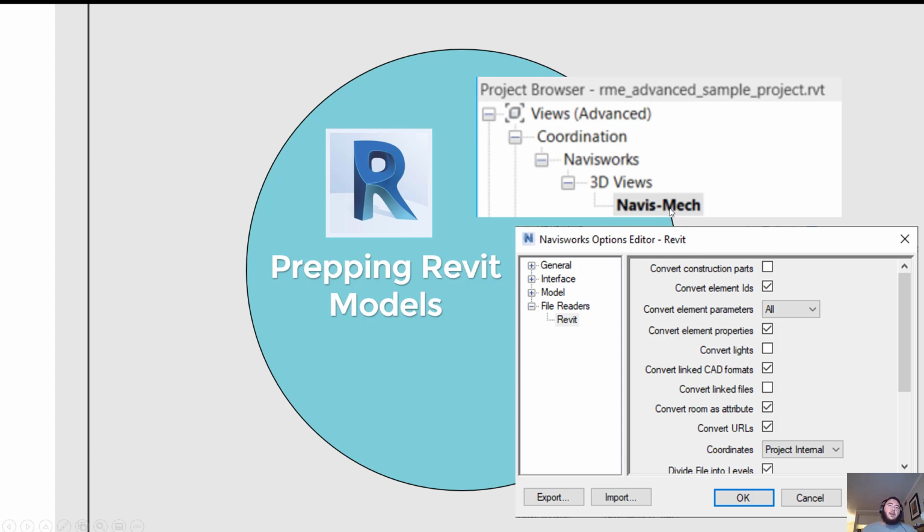If you were to just give this a discipline name, and we'll come back to this when we actually get into Revit, but just speaking since we have this image here, somebody could easily accidentally get into it and start modifying it, or it would be harder to export because there's probably other views with a discipline name associated inside of the name somewhere. So always keep those things in mind. And then we'll look briefly at the Navisworks export options. There's not very many, but there's some to keep in mind, and we'll take a look at that.